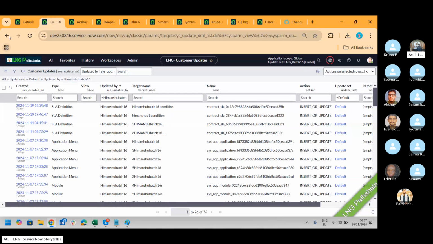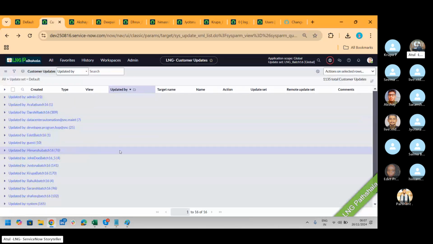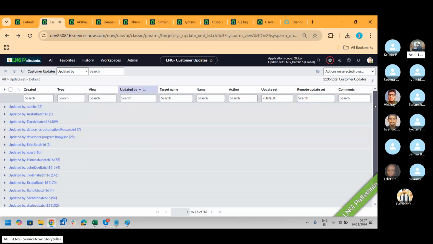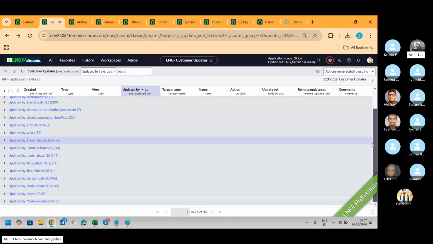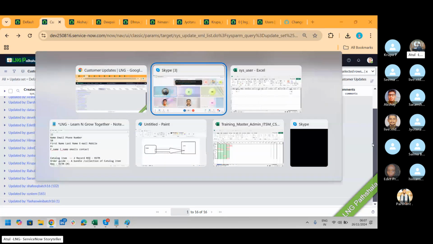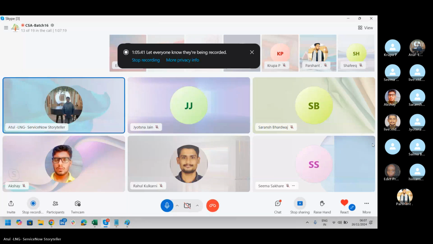So you can see here that these changes are the global one. This is a very bad practice as a developer, if you're not taking care in which update set your changes are going.